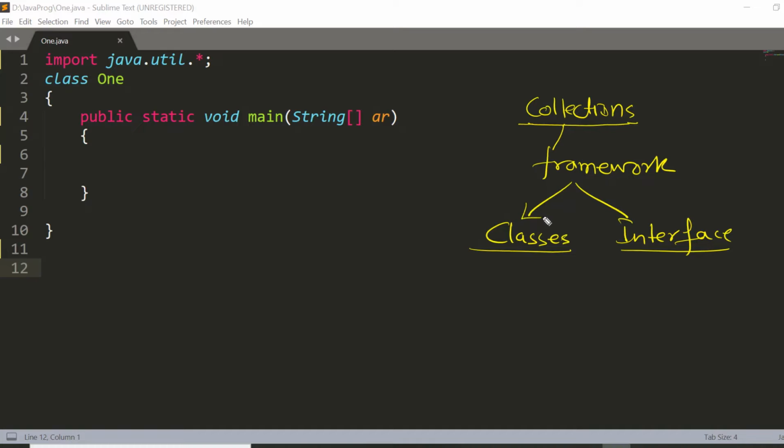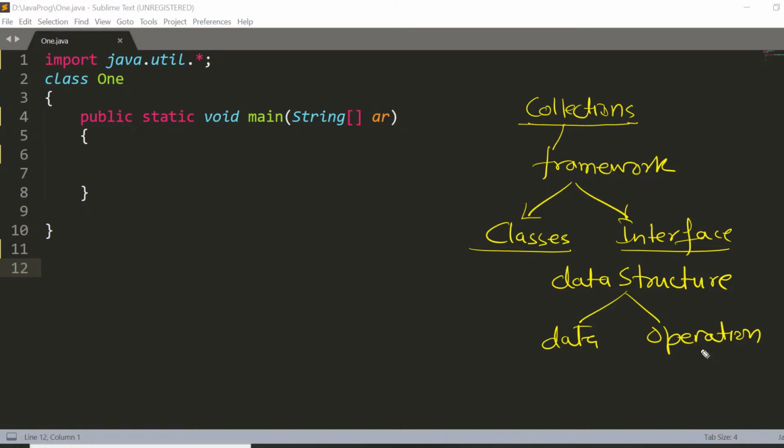If you have a theoretical background of data structures, you will understand what exactly the classes or the data structures are. Data structures are collections of your data plus the operations. We actually define data first, and then we define the operations that can be performed over those data structures. For example, we have a stack, which is a collection of some data, and there are two operations defined, push and pop. So a stack is defined by push and pop operations.